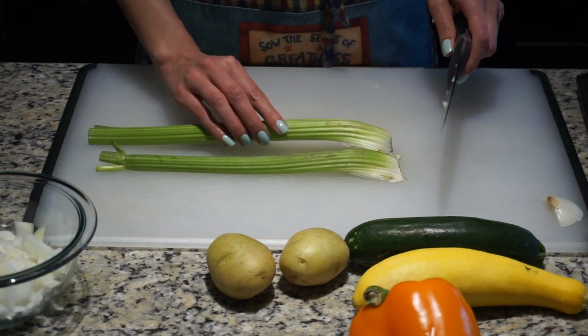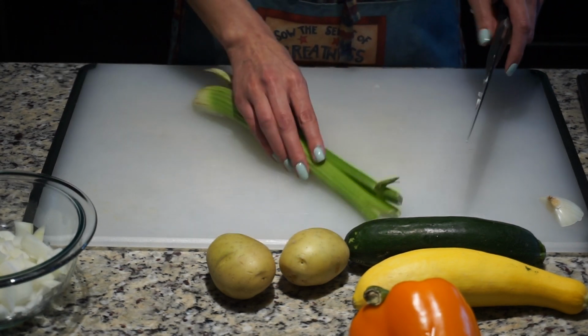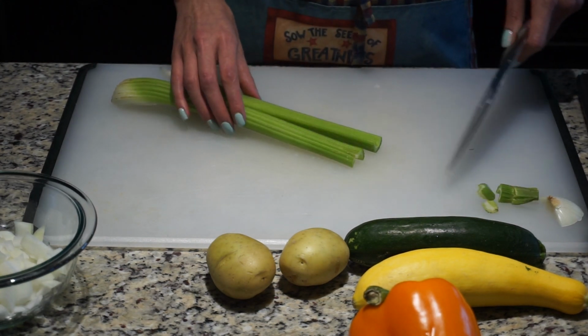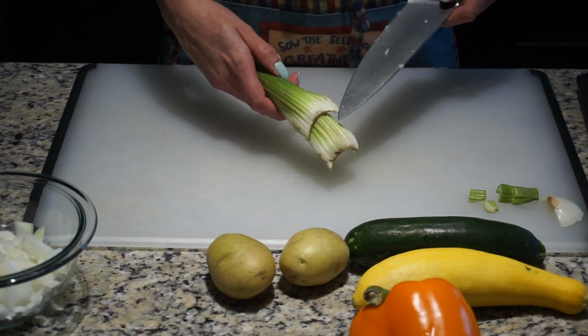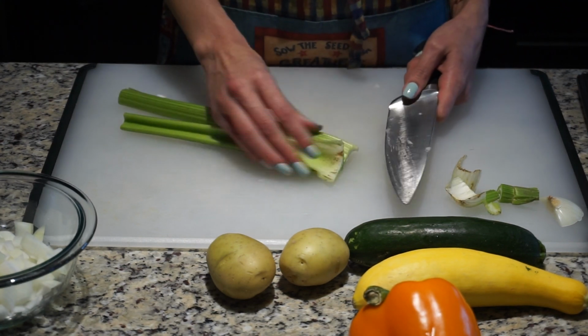Celery is really easy to cut because it's not a rocker. It's not a vegetable that's gonna rock on you or make you feel yucky or scared or nervous. It's also a vegetable that gets discriminated a lot because it gets ugly. There are sides of it that look ugly or dirty, and as much as you scrub, it's not gonna get any prettier. You're putting this in a soup. It's not a big deal, you guys.